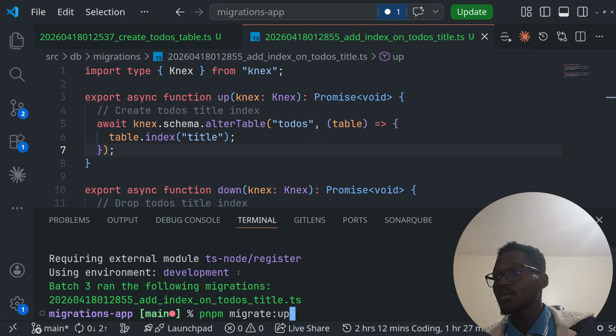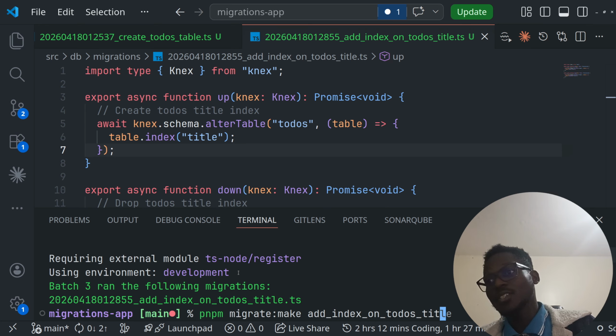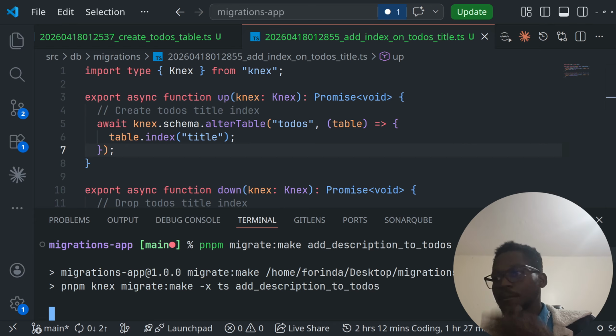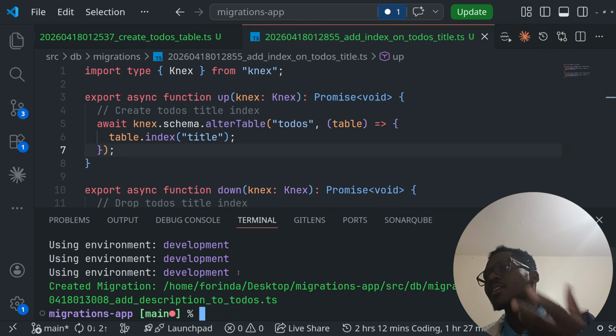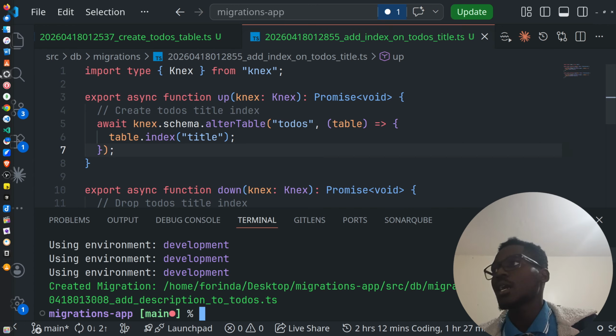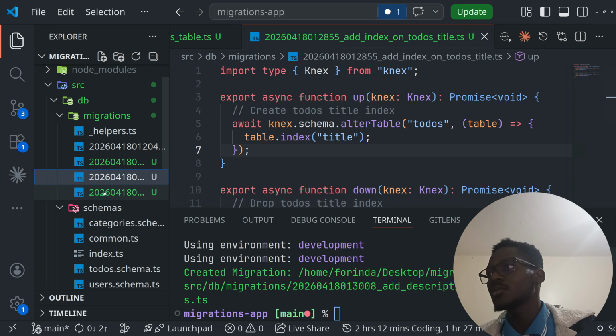Then now also, let's say I need to add a description. So this one will be for to-dos, add description on to-dos. Okay, so create a new migration for adding a description column to our to-dos.